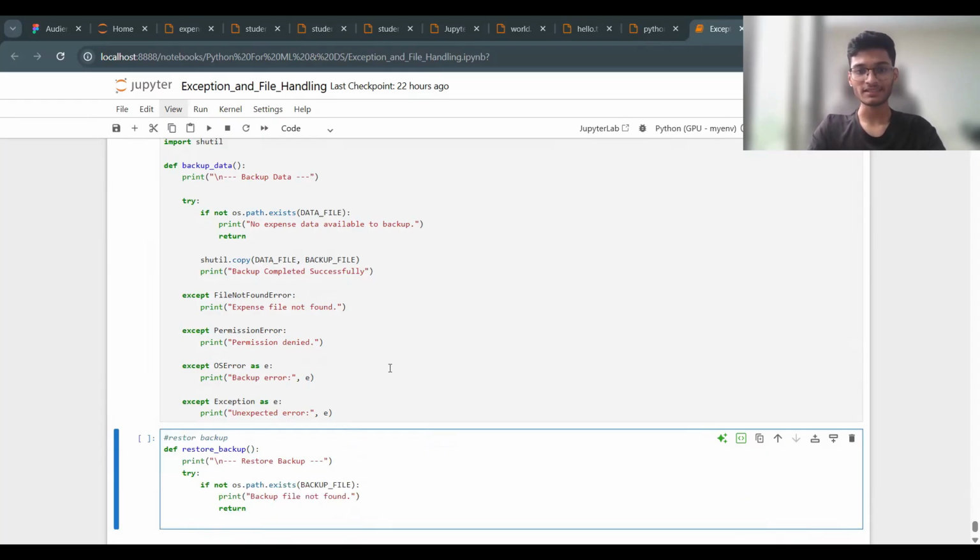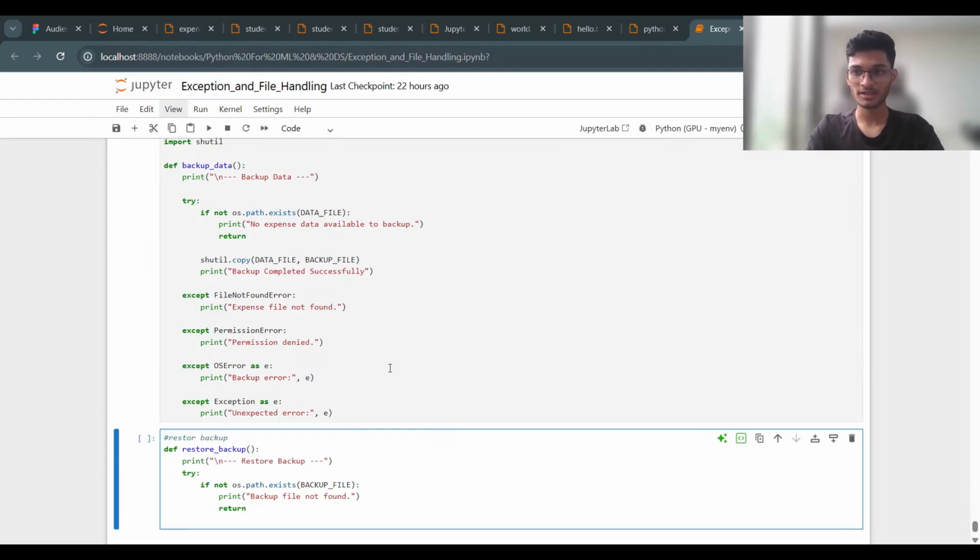But if it exists, we'll again take a confirmation from the user whether they want to restore that backup or not. If you restore the backup, the current data will be replaced, right? Of course, whatever is in the backup file will replace the current file. So we'll ask the user for confirmation.